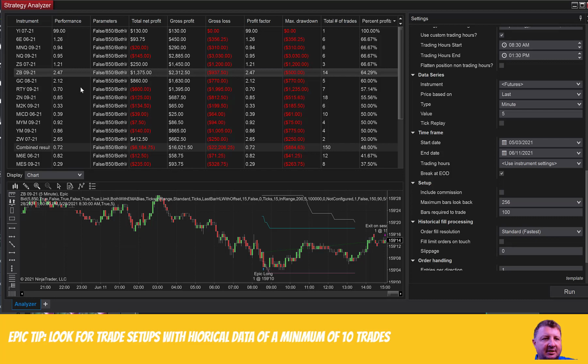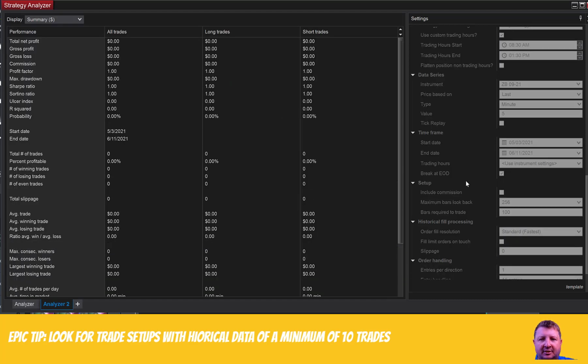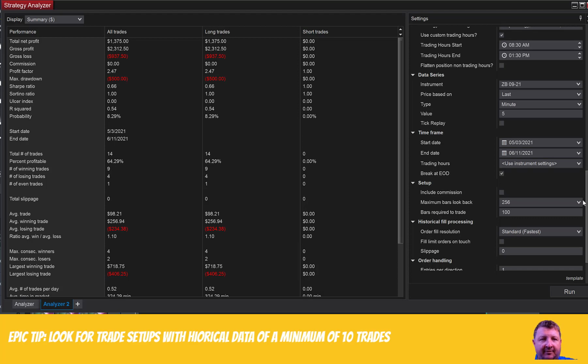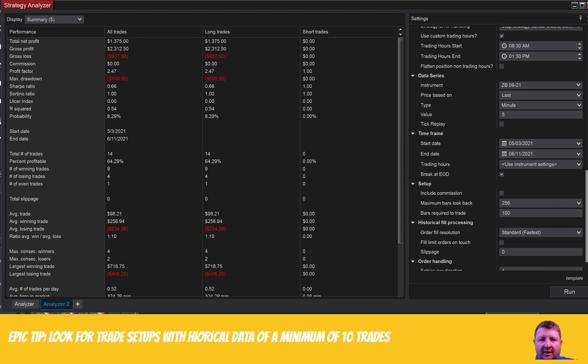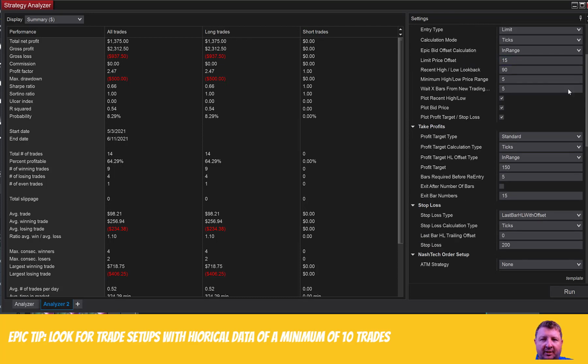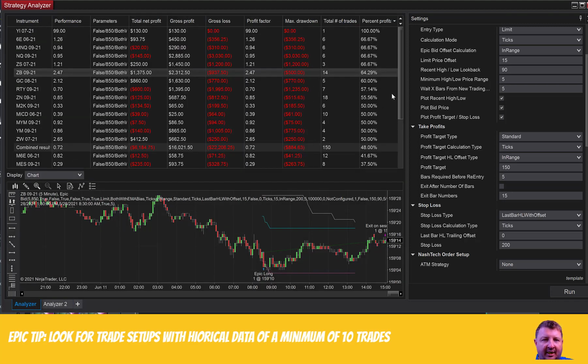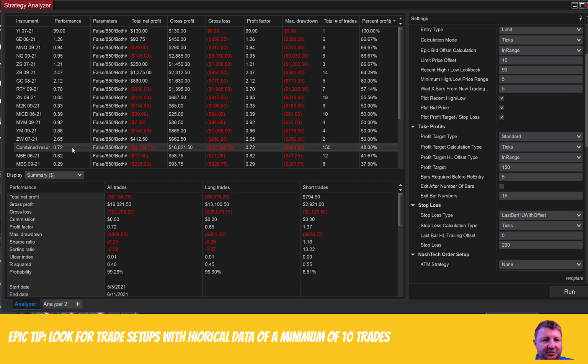We've got 14 trades. The way to look into it directly, now that we have Strategy Analyzer open, is to right click and open just this in Strategy Analyzer, and we're going to get the results that came from the overall results there. These actually aren't going to change at all because this is what we had started with. But it's worth exploring, should I be trading this instrument? It seems to be trading pretty well with the setup. You also see a combined result. The combined result's not that great, so I wouldn't just randomly trade this against all the instruments, even in a sim.